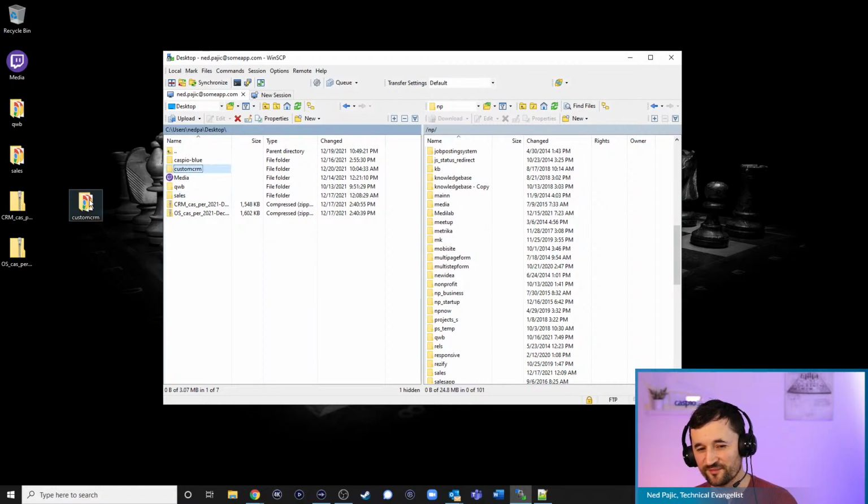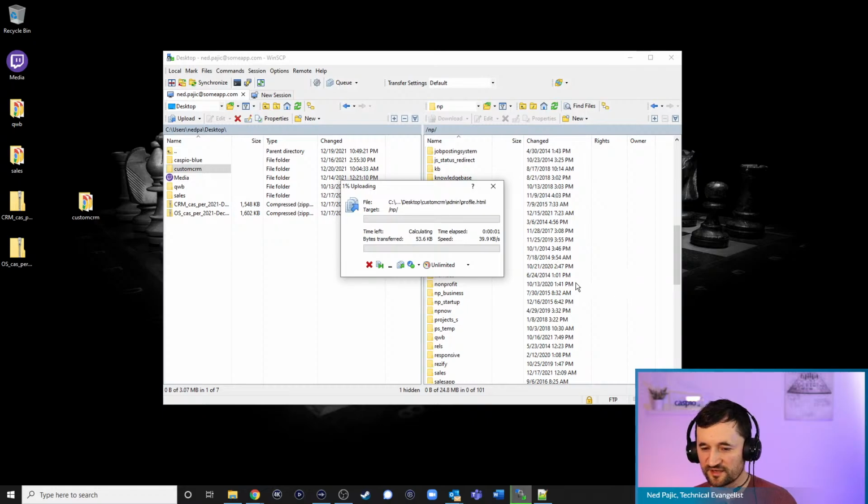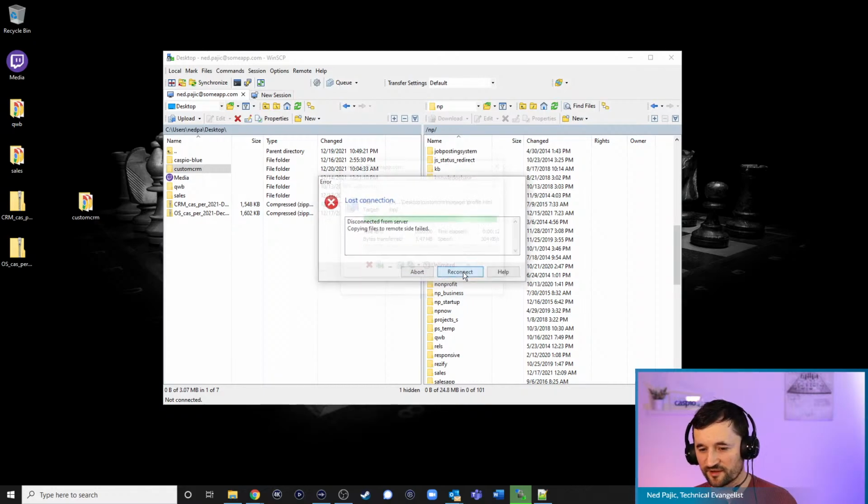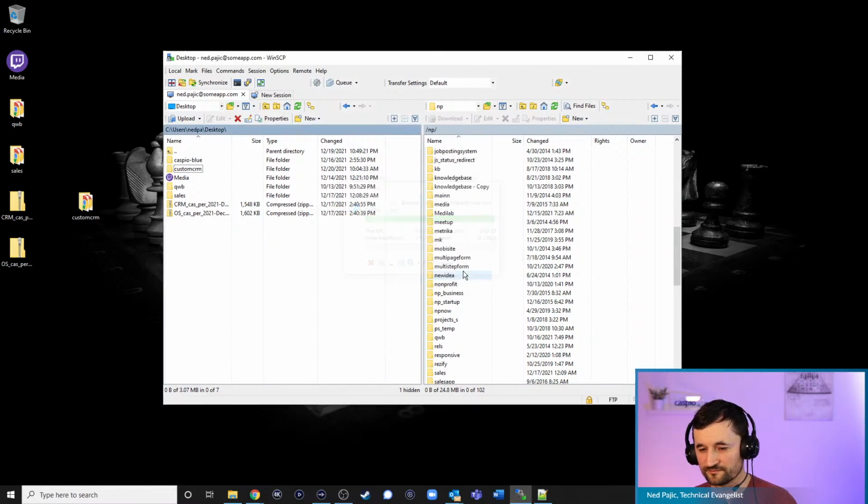Here is the custom CRM folder that you're seeing here on my desktop. Right now, I'm accessing all of my files on my desktop, but I can access all of my other folders depending on where I save that file. Okay, so now if I want to make all of those web pages inside this folder live, I can just move that folder over to the right into my directory, and it's just going to take a few seconds for all the files to be pushed. You can see how quickly we can do that. And let me just reconnect. And it's done. Okay, so now all of these web pages are sitting inside this folder, custom CRM.